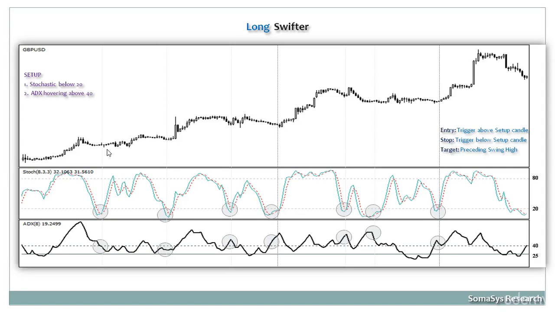Once we have preliminary conditions being met, we then need to have the first occurrence of a white candle, and that's over here. Accordingly, entry is going to be above the candle's high, stop below its low, and target will be the immediately preceding high, this one over here. Now we must check for all the filters and watch out for two things: a valid support point and a minimum risk reward ratio of 1:1.5.